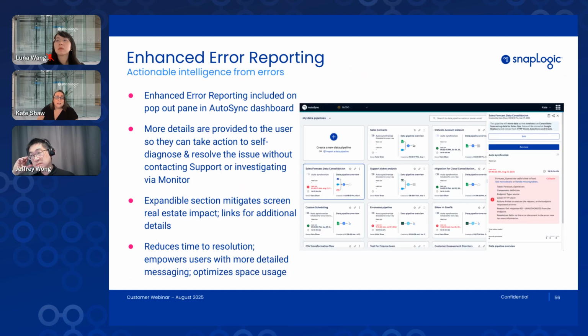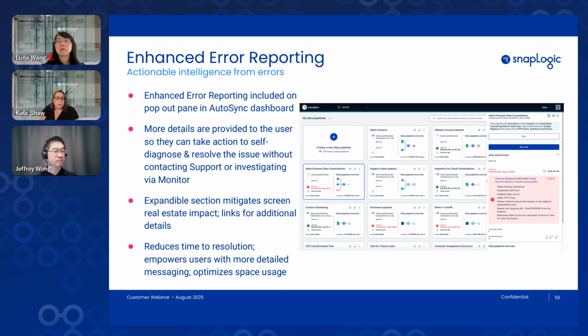Enough on that topic. And one last thing, we've also enhanced the error reporting. We know things don't always go to plan in any of our systems. It's technology, what can you do? So we have added better error handling, and you can see here in the pop-out pane in the screenshot on the right-hand side, you have an expandable red panel. Previously there was a message, an error occurred, click this link and it would drop you into the monitor screens to diagnose the problems. Now you have hopefully easy to read, easy to understand, and actionable data provided to you. You just have to expand or collapse the pane, so you can then take action.